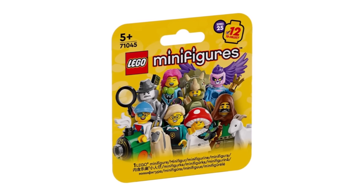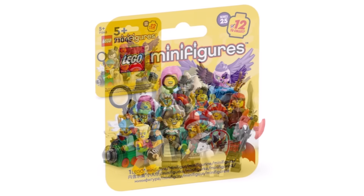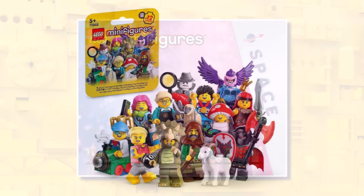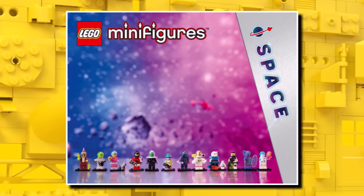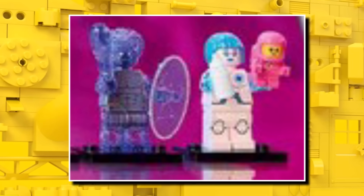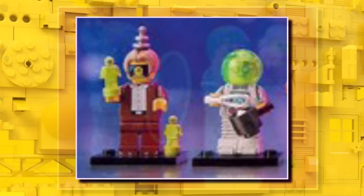So to start things off, we haven't even seen the release of LEGO Minifigures Series 25 yet, which is set to hit shelves in a few weeks' time on January 1st, 2024. But today we've gone ahead and got a leak of the next Minifigure series, which doesn't launch all the way until May — basically around six months away — which is the LEGO Space series. There's been a lot of excitement for this one since we first heard rumours, and today we're going to go through all the characters. Not the best images, but we do get a pretty good look.